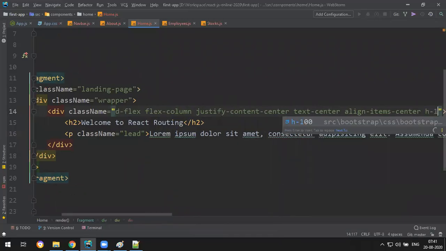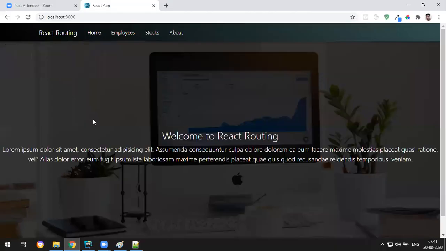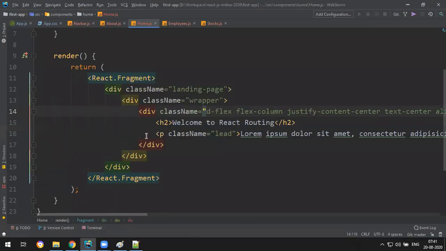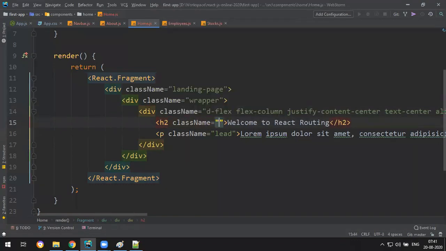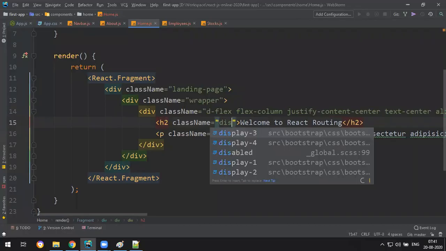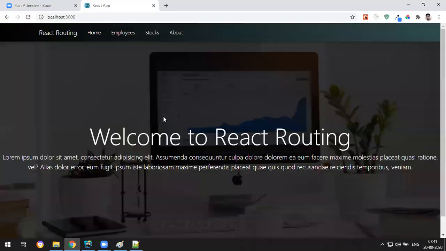Height 100. Some Bootstrap classes, you get center. Okay, and I want this to be a little bigger. Let's give the class display-3, since we are learning React or Bootstrap. Okay, fine. That's enough.